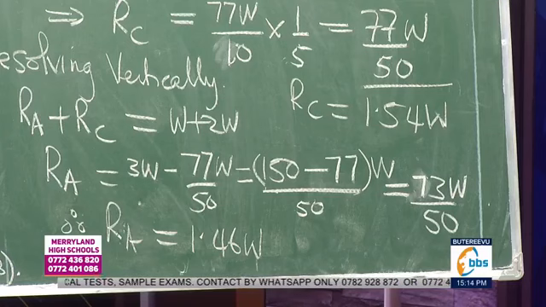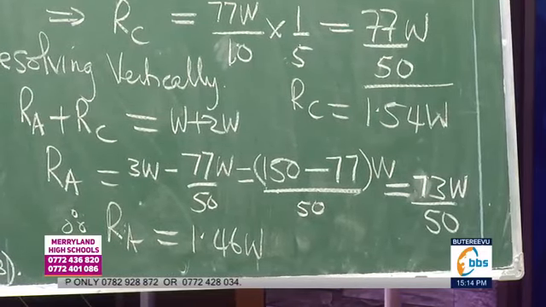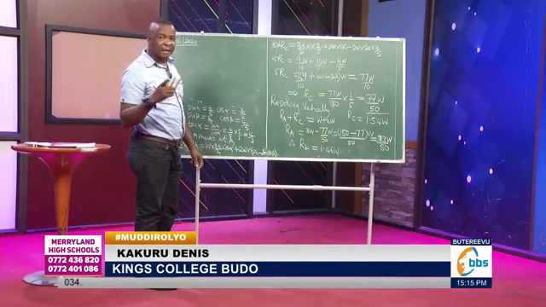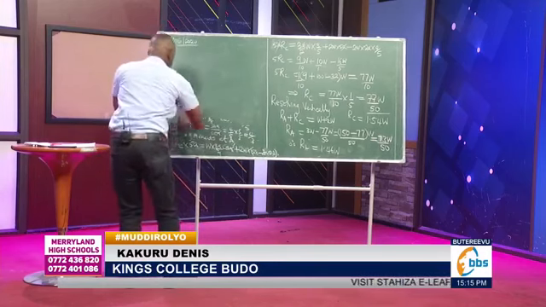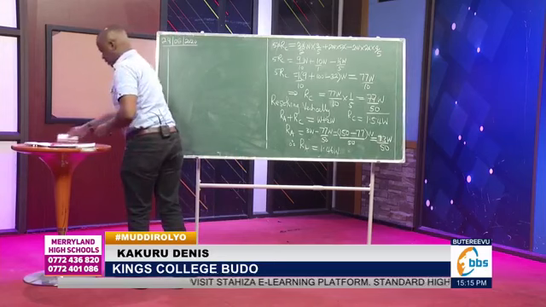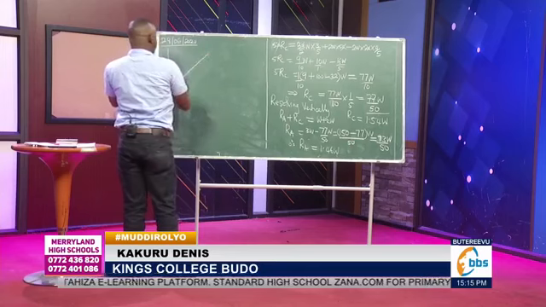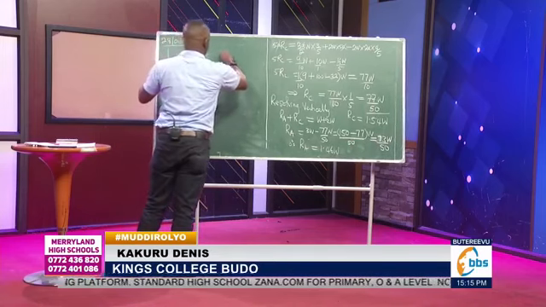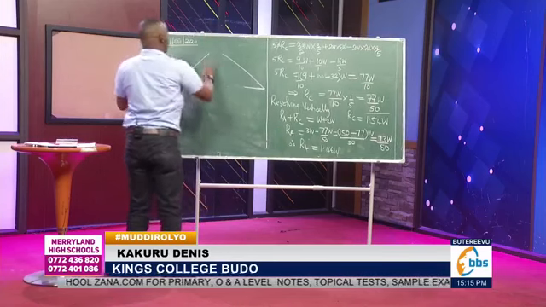I will separate the rods now, and I will rub off and draw a new diagram. Remember we said that when you separate the rods, it is important to use the rod that is less crowded, the one with fewer forces acting. So we are going to separate our rods. I assume that we have these values already in our mind. When I separate the rods, I will draw my diagram like this.